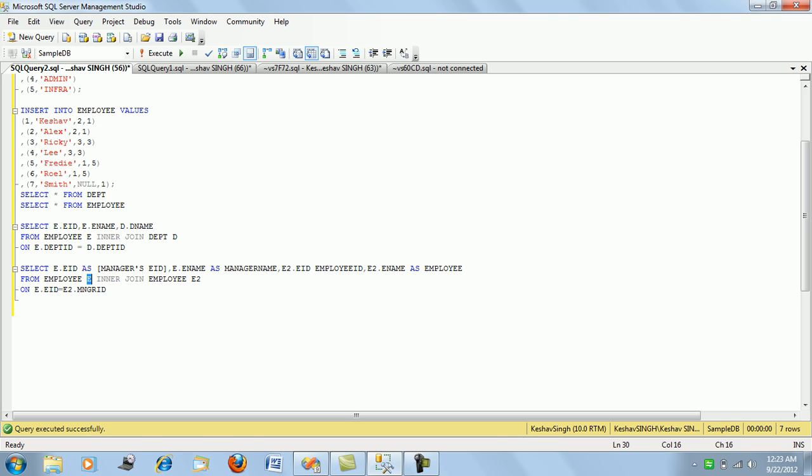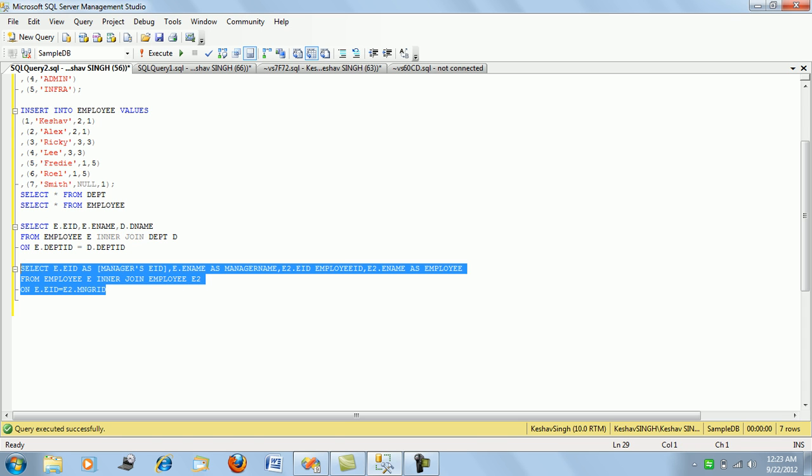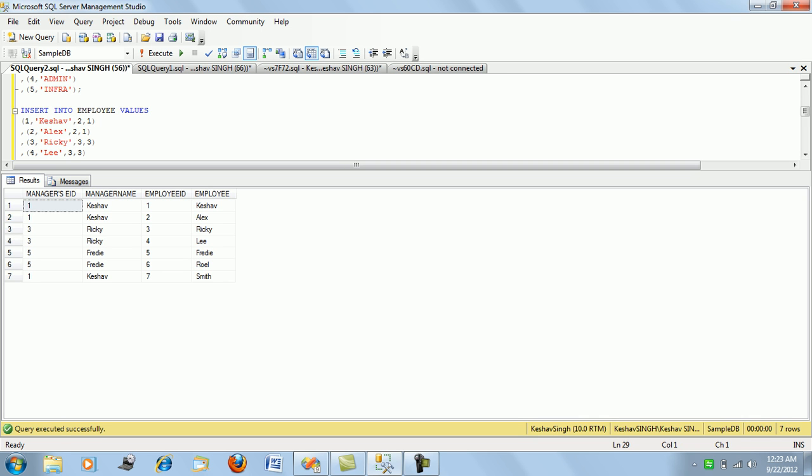We have created two objects, E and E2. We are going to match the employee IDs with the manager IDs, and if you run this code, you will get the manager's employee ID, manager name, employee ID, and the employee.